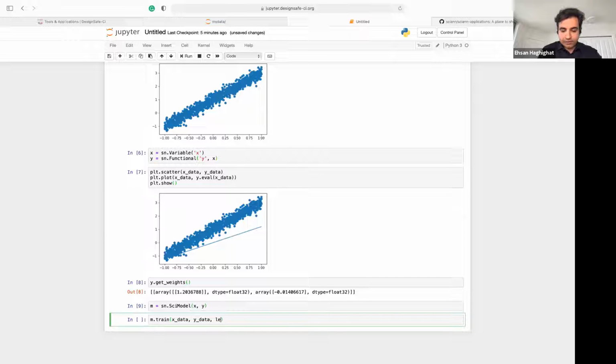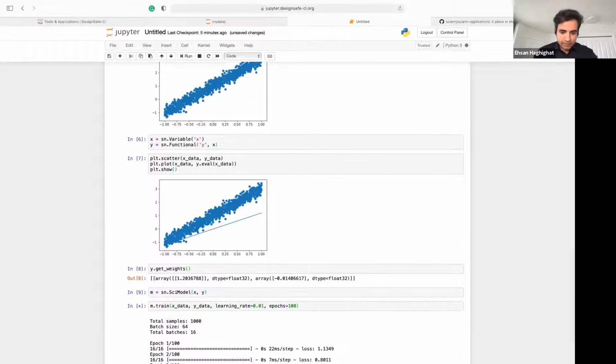And then we can set the learning rate. I don't know, we can increase it probably. It's a linear regression. It's relatively stable. And then we can set epochs. So how many iterations? For instance, let's just start with 100, and this should go fast.